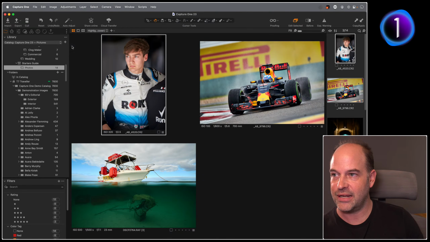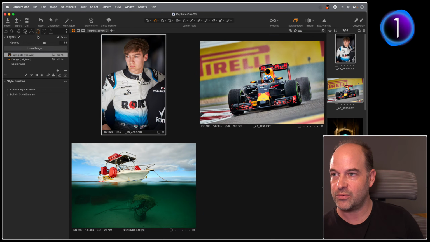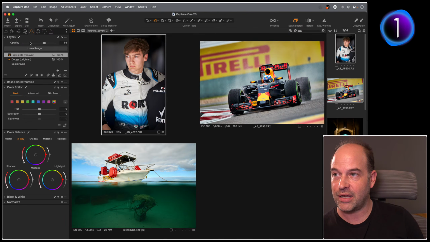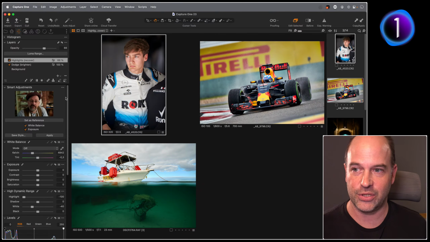And I also use little icons. So I've got an export one here, so as opposed to going into the export dialog, I have access to the export tools here. I have a specific one for style brushes and layers. I have a color one and so forth. So there's lots of different ways that you can build the interface, and that's definitely something you should look towards doing.